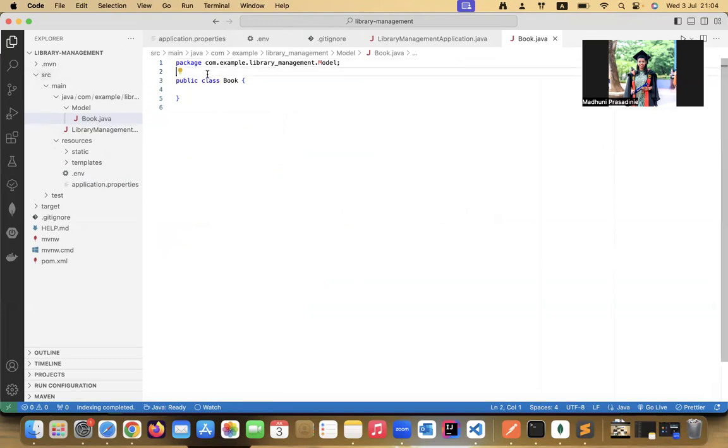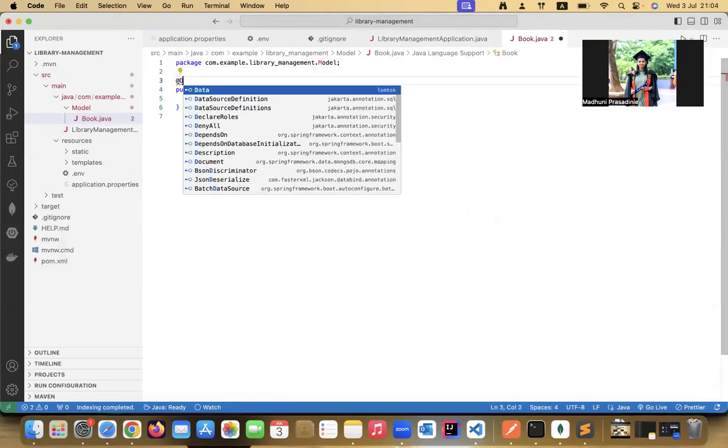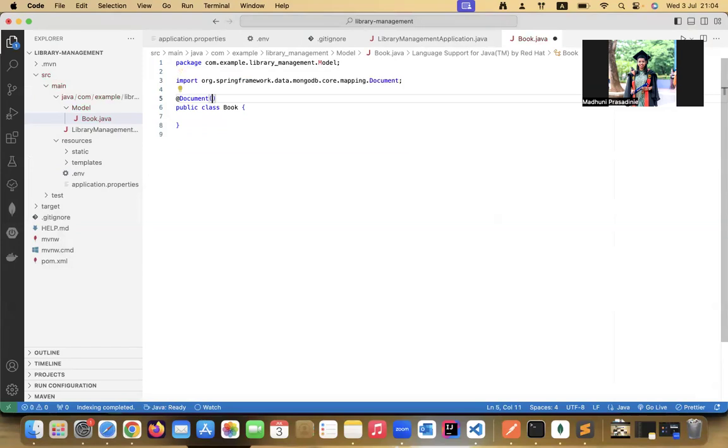The first thing is, you have to add an annotation called Document, and the collection name is book. So this means this class, the Book class, represents each document in the book collection. That is the idea of giving the Document annotation.